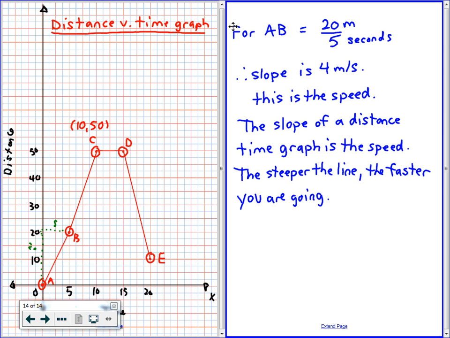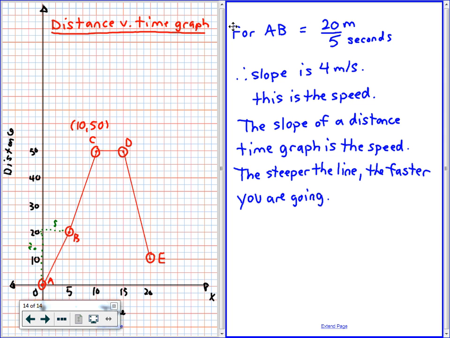So again, if I were to do this scenario, I'm going to use myself as an example, walking slowly up the stairs. I'm starting to go a little bit, I'm doing my regular walk. That would be from point A to point B. From B to C, I'm going a little bit faster, not much faster, but I'm going up to 6. So I might do a little bit of a jog to get there. Then I take a break from C to D and I don't move. From D to E, I'm going to run home or turn around and go really fast, 1 minus 8. So I'm going very fast in the backwards direction.